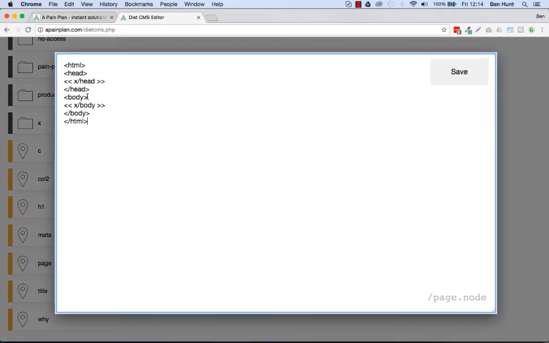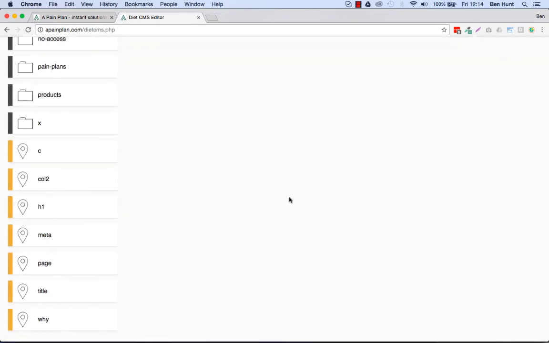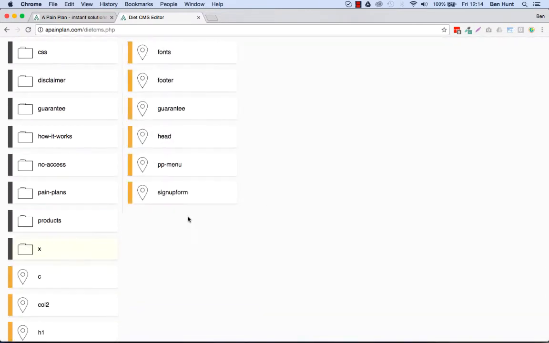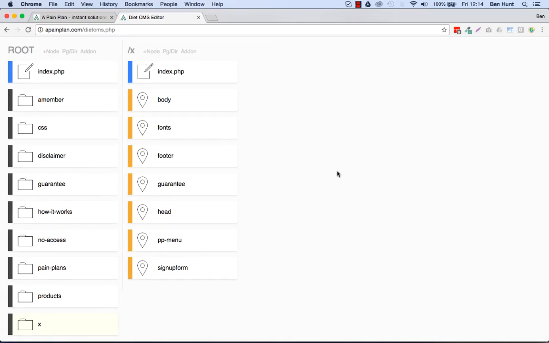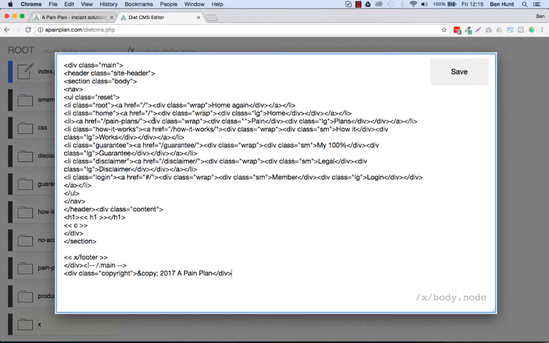Okay. So I click into that and page has this. So it's got a mixture of HTML, okay, and some includes. And here it's got X slash head and X slash body. So I just click out of that. And I've got a folder called X, which is just basically where I keep my other general includes. So body has this. It's basically got my navigation in it. It's got a place for my main heading. Okay, so I've got heading one and then include H1. Then include something called C, which is just my shortcut for content. Then X footer, stuff like that.